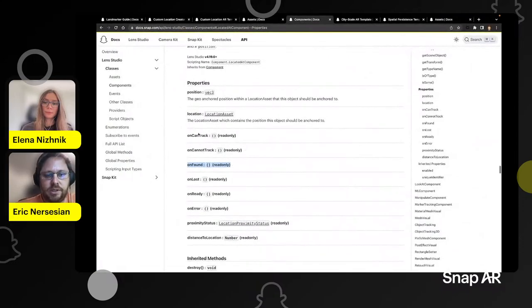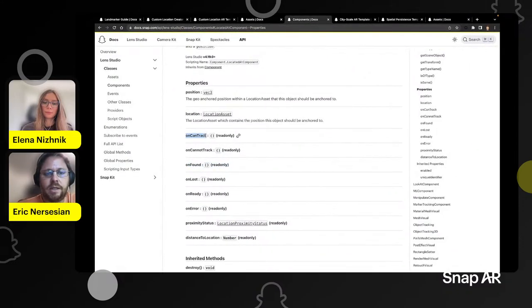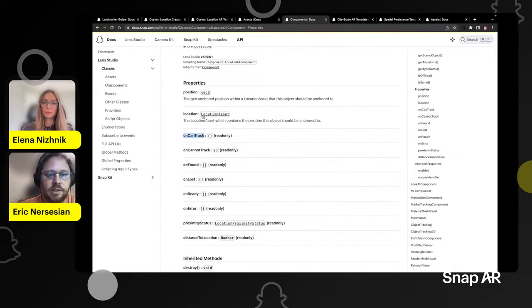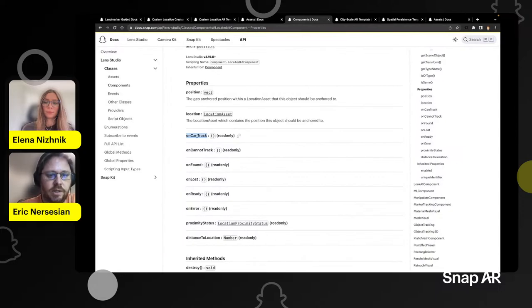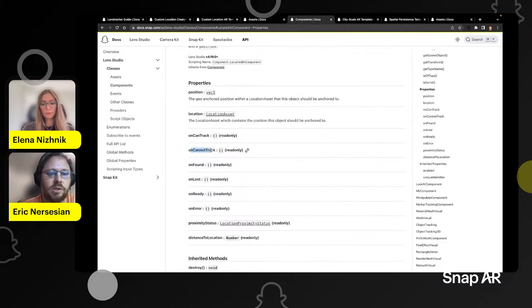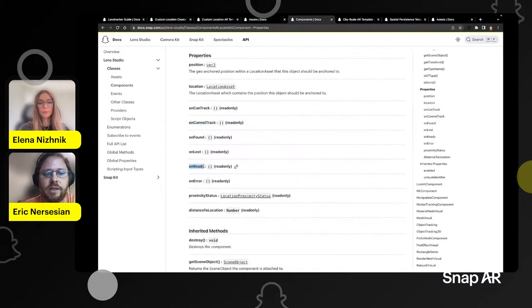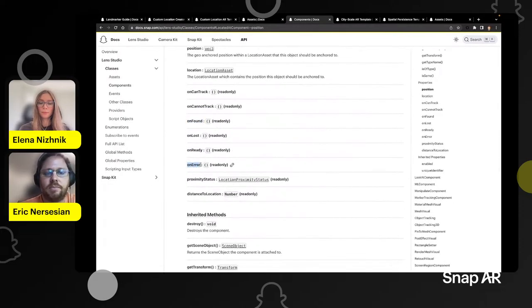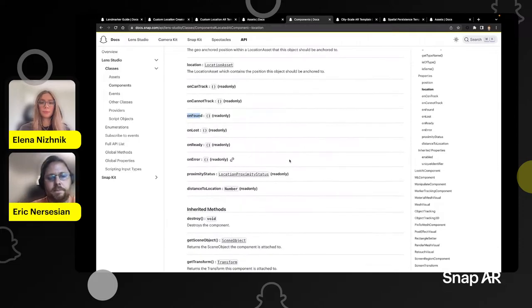Sometimes it's interesting to listen to. You can locate the located at component and the location asset that's connected to it, and we could track on it. Everything's working fine or it's not working fine, or it's been downloaded and ready to be found, or some type of error happened and we better reset the whole thing. On Lost, I've never gotten to fire off that much. I'll have to get back to you on that, but onFound is the big thing.